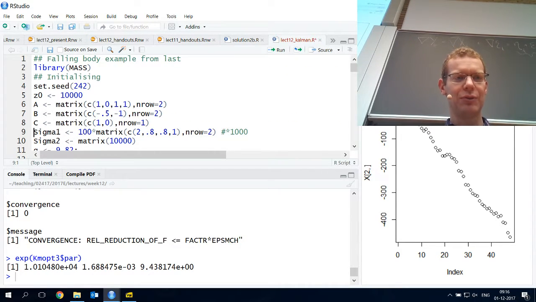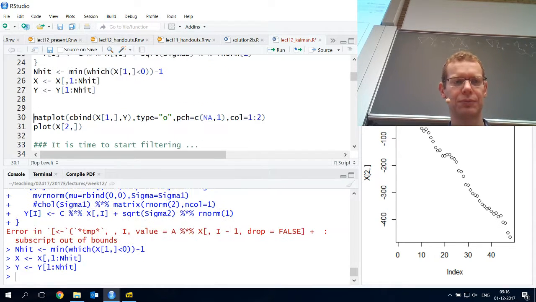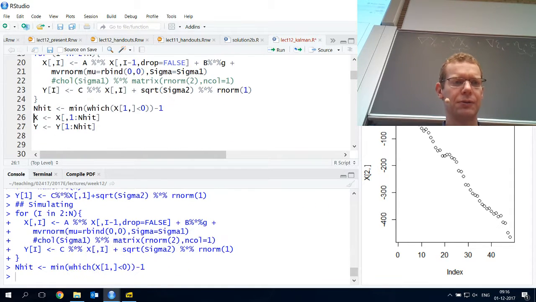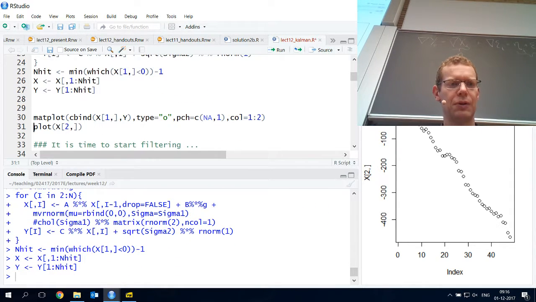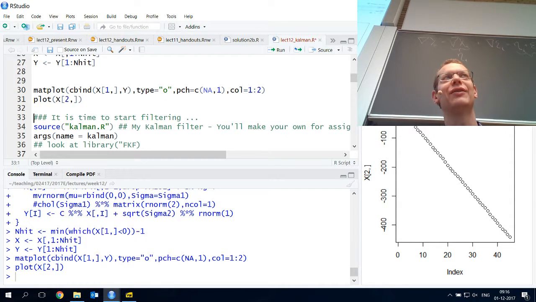If I go up and reduce the system noise to the initial part and re-simulate. Oh, I have to re-initialize first. Everything. Now you can see that the velocity profile is just linearly increasing.